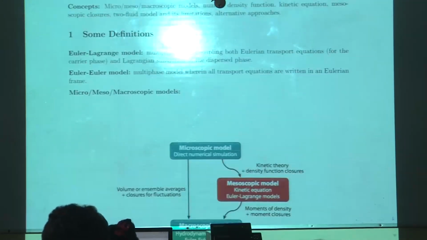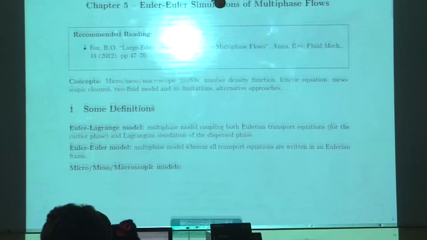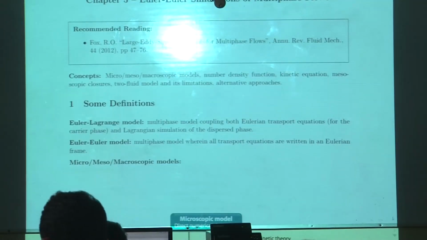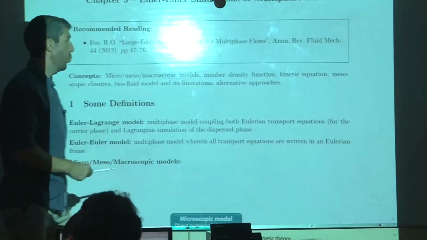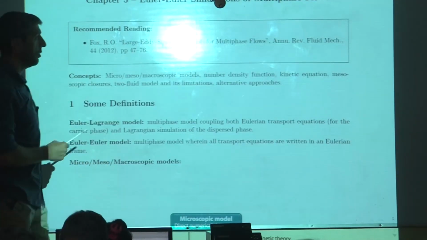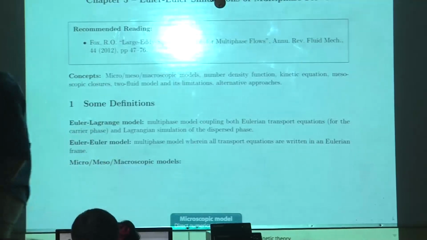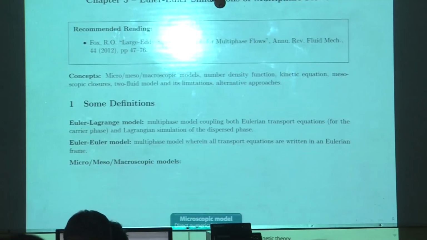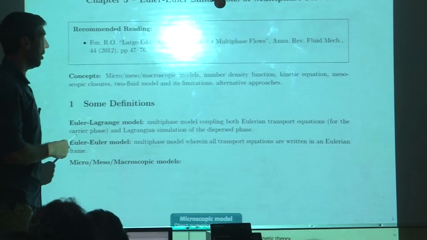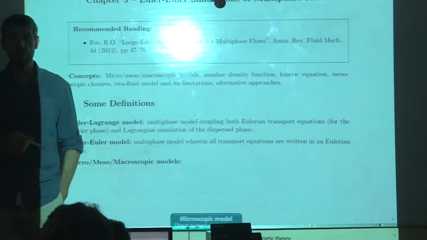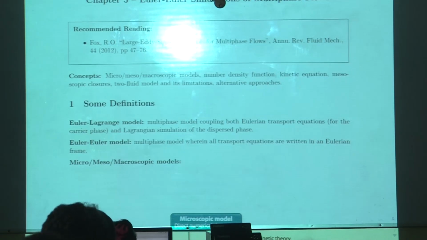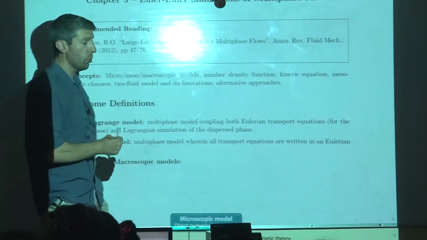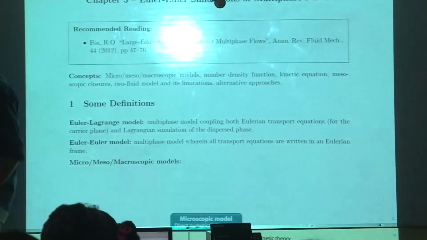All right, so now we're back. In this chapter 5, I'm giving you a reference to a fairly recent 2012 Annual Review of Fluid Mechanics by Professor Rodney Fox from Iowa State University. He's probably one of the most well-known people in this very specific topic of Eulerian modeling for particle-laden flows. He has recently written this review paper that essentially gives a high-level summary of the various techniques and the various ways one can think about modeling particle-laden flows from a Eulerian standpoint.